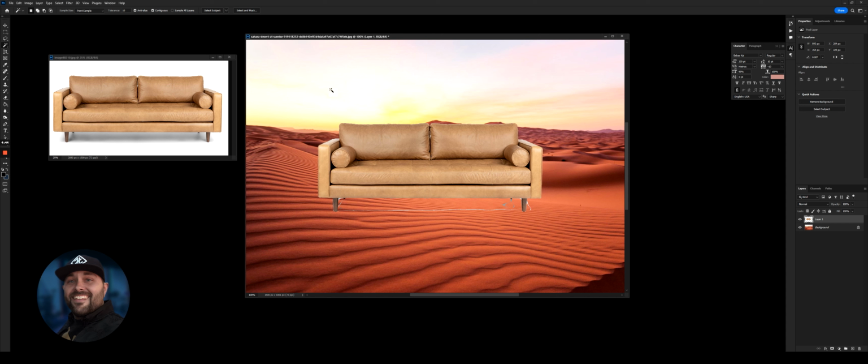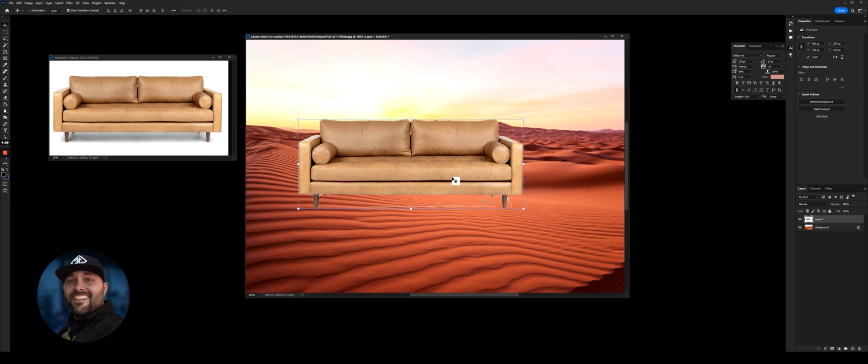So let's say we are good with this. Like I said at the beginning, you always go back to your move tool. So right now, I'm not going to do anything unless I go back to the top of the toolbar and click on the move tool. Now I can move this couch around. I want to resize it, so we have this blue bounding box. If you do not see the blue bounding box, you need to come up here to the top left.